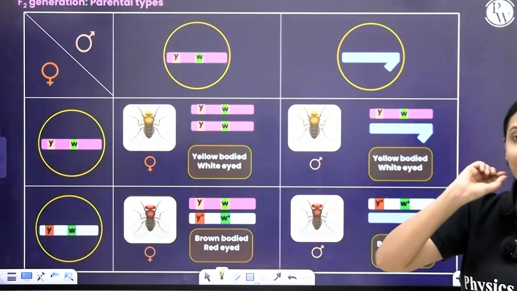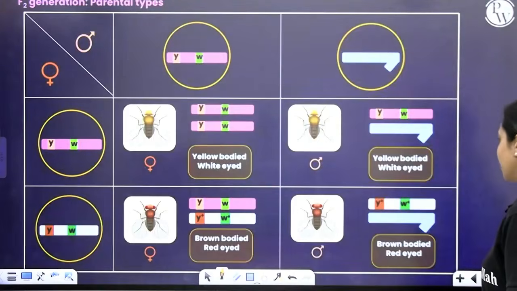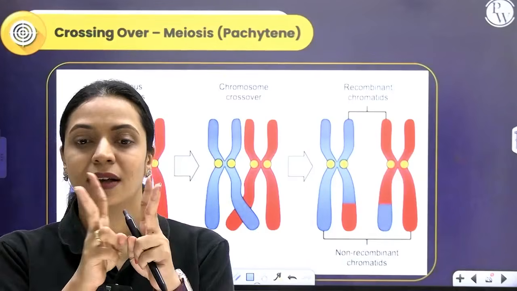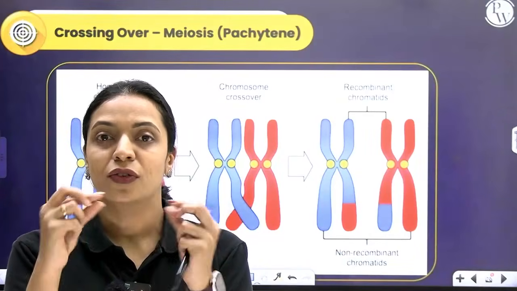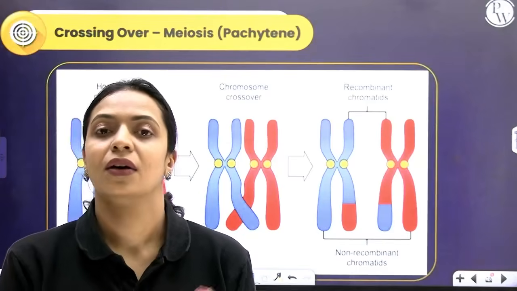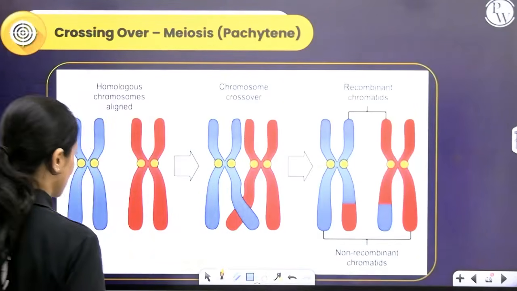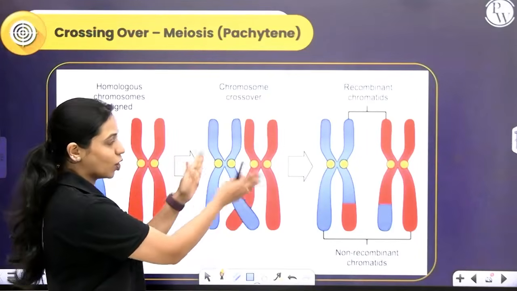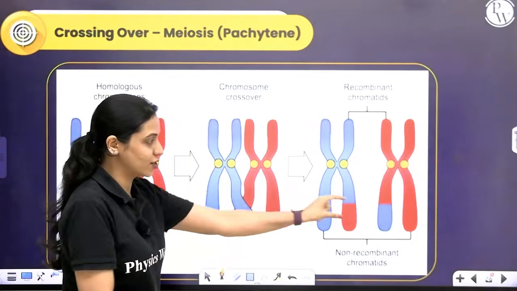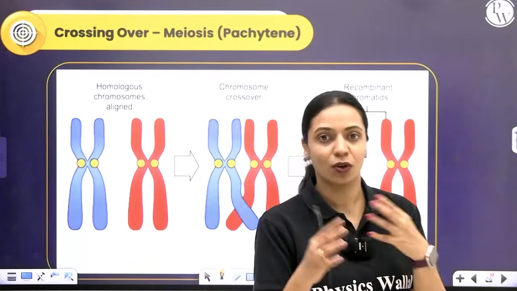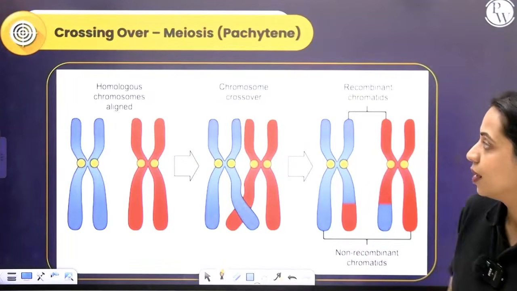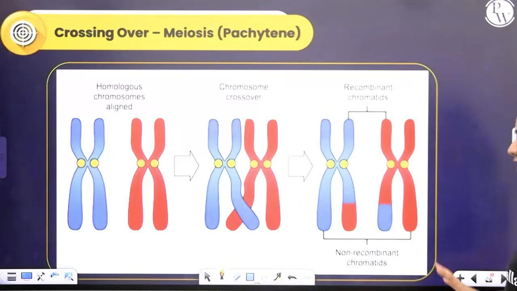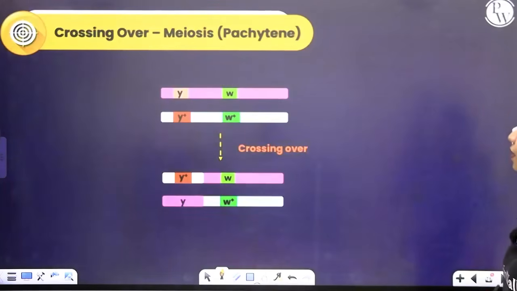Now, you know that during gamete formation or meiosis, something called crossing over takes place. During crossing over, homologous chromosomes come close to each other and segments of chromosomes get exchanged between the two during the Pachytene stage, right? So this is what happens. This you've learned about in the chapter cell cycle and cell division. So when these homologous chromosomes come in synapse, segments get exchanged such that each chromosome becomes a mixture of both the parental chromosomes.